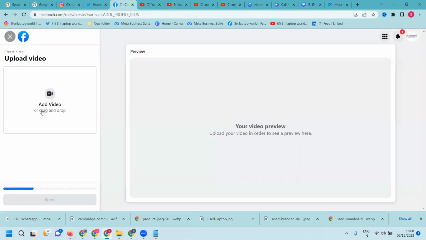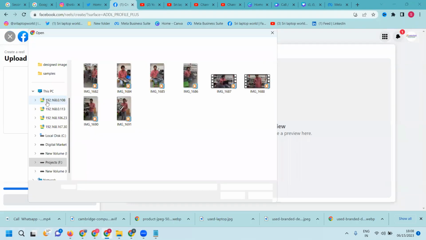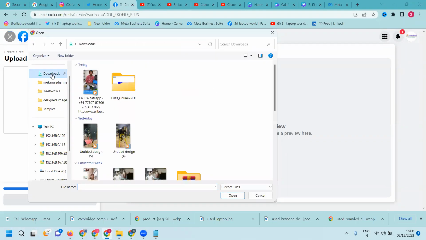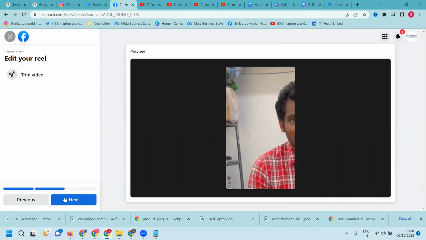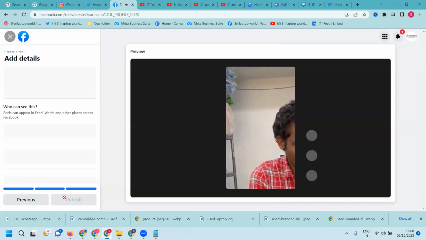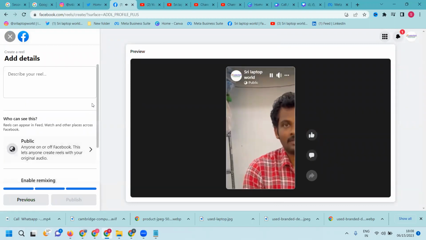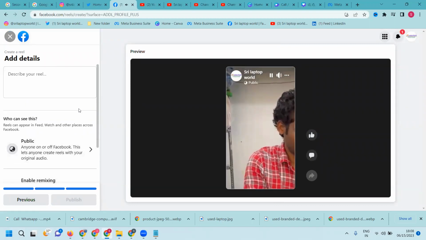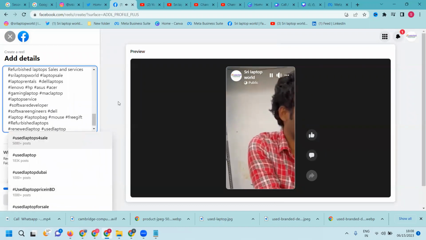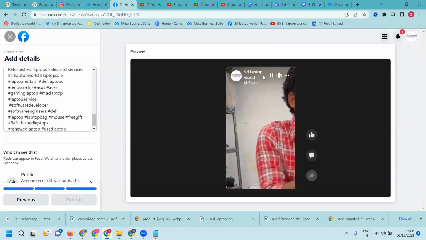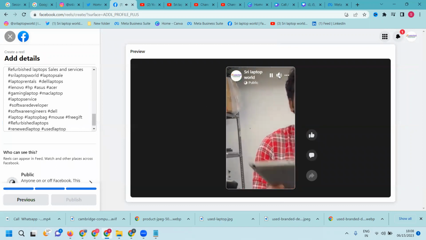Here I'm selecting the reel option, add photo, where you can design the video. Select the video. So we can call it with the option here. See, this particular option is here. So we can click it, and once you're done, your publish will be compulsory and important.